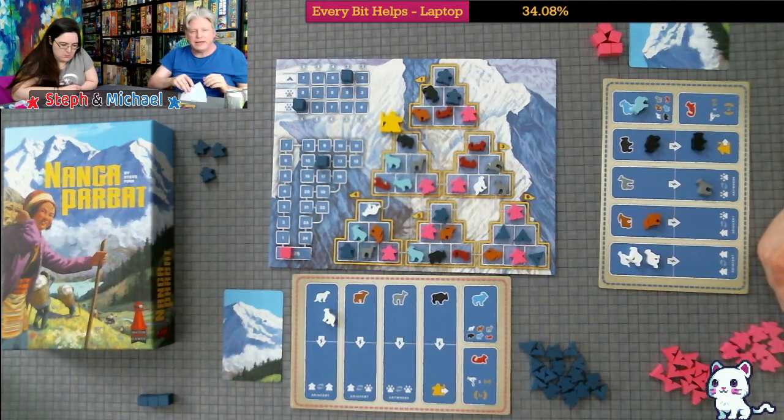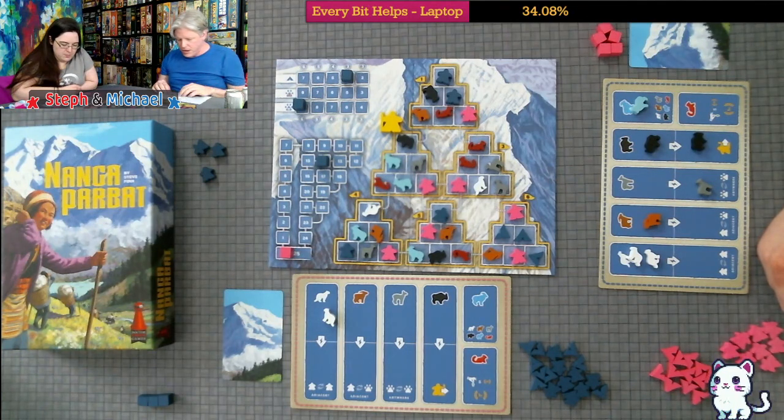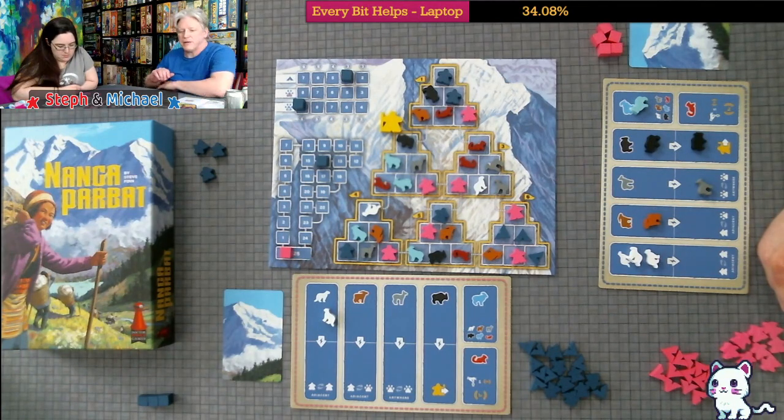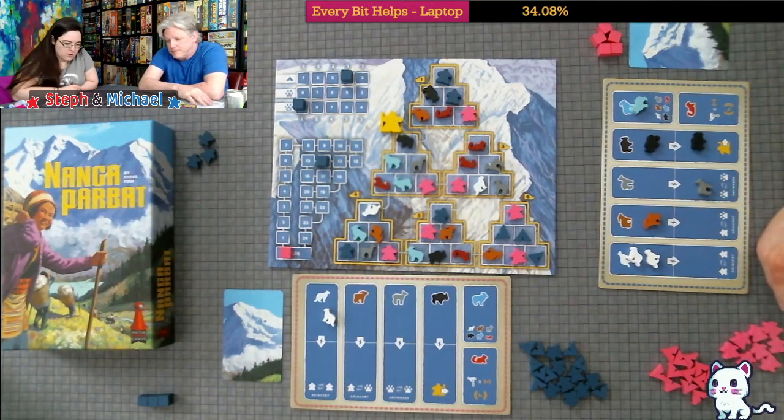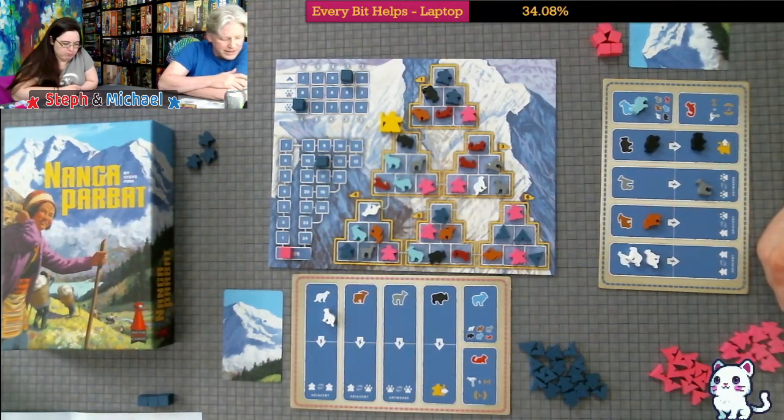So yeah, the hikers, I believe, are gone when you switch them out. Yes, do not return hikers used to build camps to your own supply. Instead, return them to the box, which is up here. Boo. Yeah, it's very abstract.